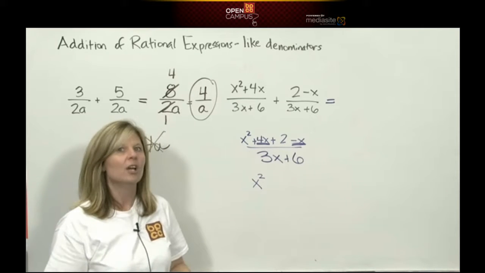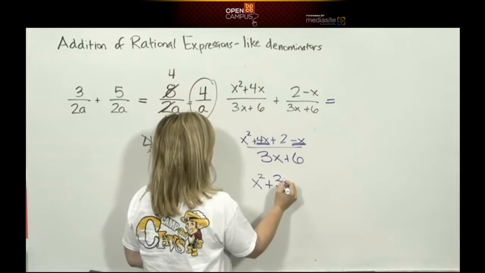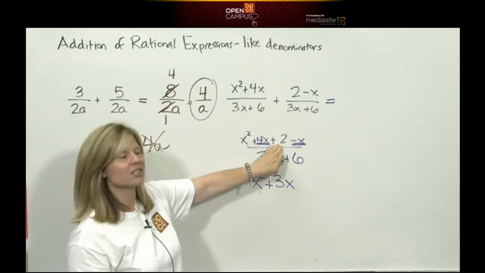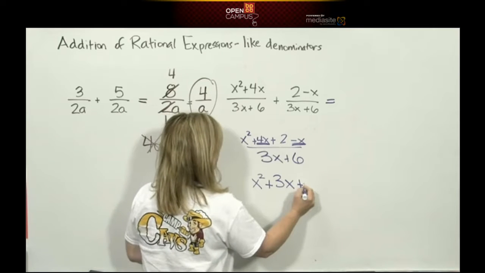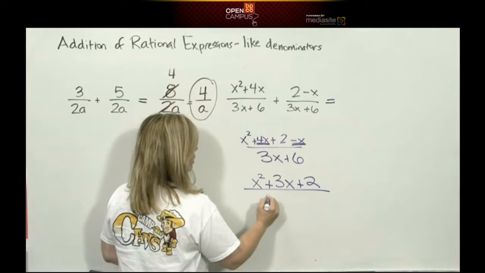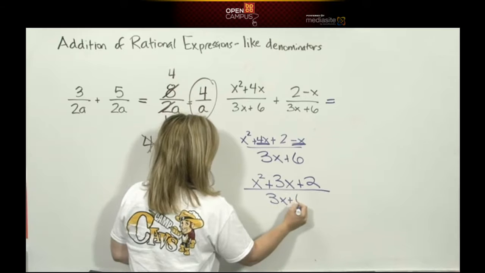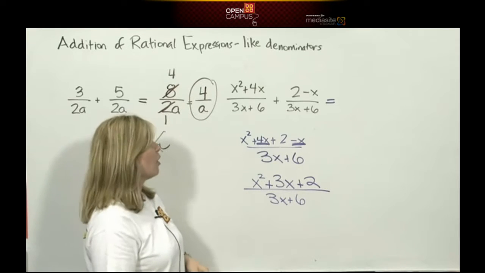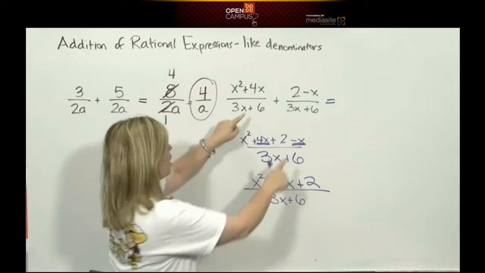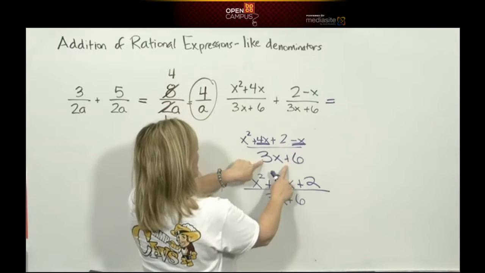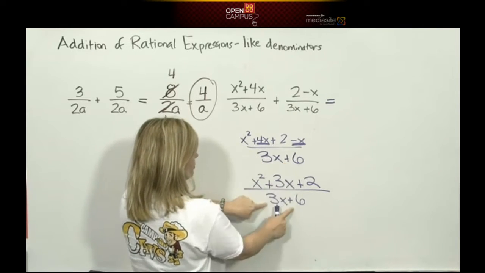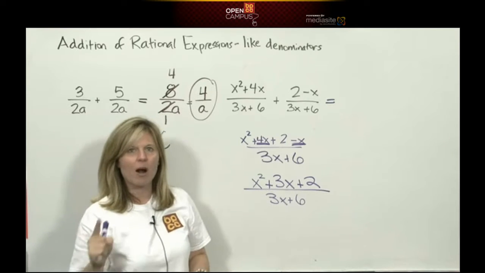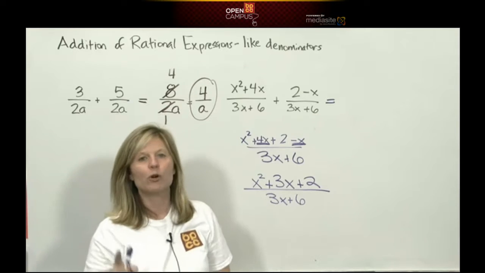What is 4x and a negative x? Well, I would subtract because the signs are different, and I would get a positive 3x. The other term is a positive 2, my constant. I have no other constant, so I bring that down: positive 2 over 3x plus 6. So I followed the song so far: got the LCD, wrote the bottom, collected the top. The last part of the song says reduce. Reduce means division. We got a problem, Houston: we cannot divide because we are not connected by multiplication.